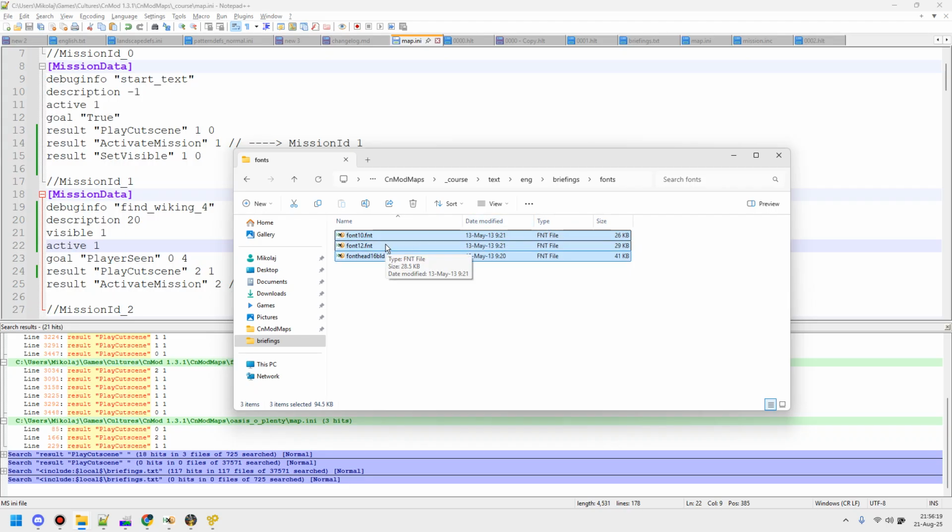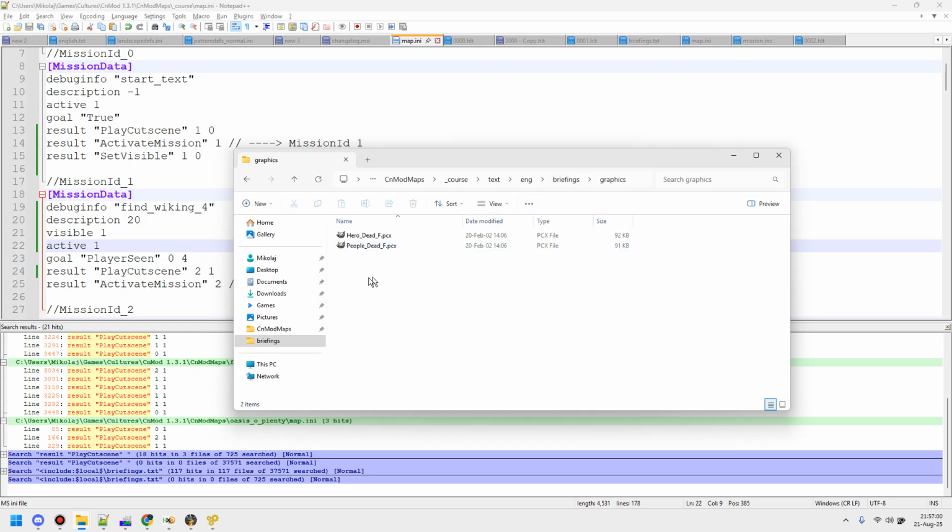And those fonts will vary depending on the language, not only with the special characters in Polish and German, but also the font in the English Cultures is slightly different than in Polish Cultures. So if you want to have an English font, you can copy it from an English map. Also, if you want a font with more beautiful letters, you can copy some font files from Gates of Asgard. I think it's compatible. They have a different font, at least in the Polish version. I'm not sure if that's the case in the English version. But basically you can paste all of the fonts there. That's the folder for that, and we're not going to get into how to edit those fonts.